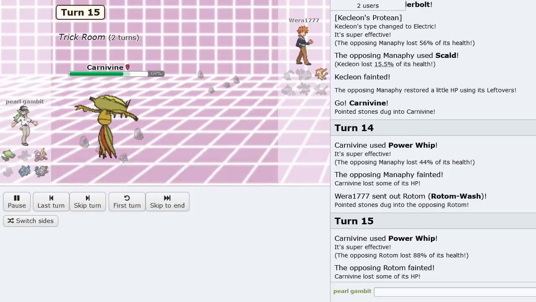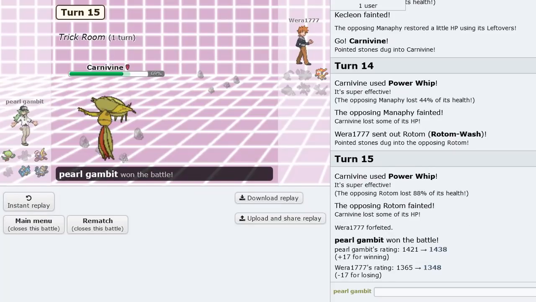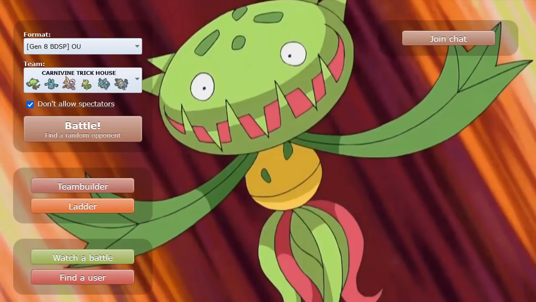Ooh, Carnivine coming through. That's gonna be GG, and a nice little Carnivine Trick Room action for you all right there. So two games, two for two games where Carnivine is doing something, and this team is actually putting in the finest of work. Usually, lately I've not been feeling Trick Room too much, just because it's been pretty easy to beat, first of all, and second of all, I think it's really hard to use.